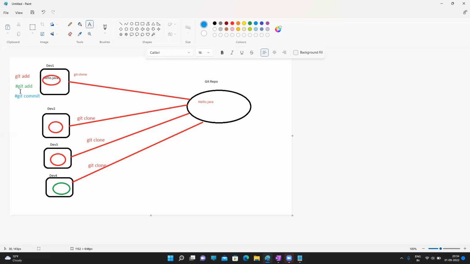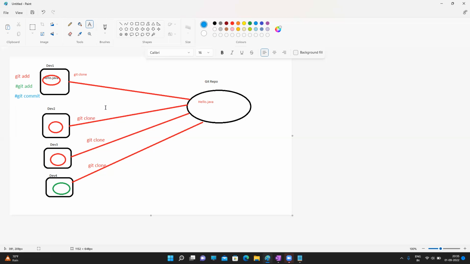To stage, right? Once you have done the git add, that will go and sit in the staging area. So git add is nothing but it will save it in a cache. Do you know what caching is? Generally, in our browsers, there will be caching or cookies. Sometimes we delete all the caching areas. It will not save permanently. It is a kind of temporary place where it will keep it for some time, right?